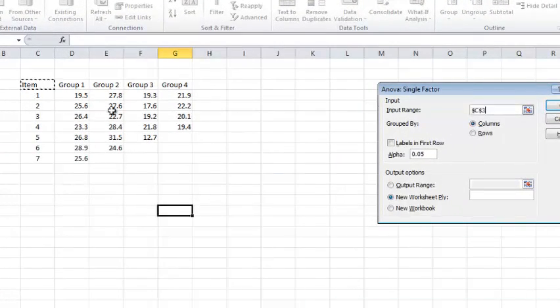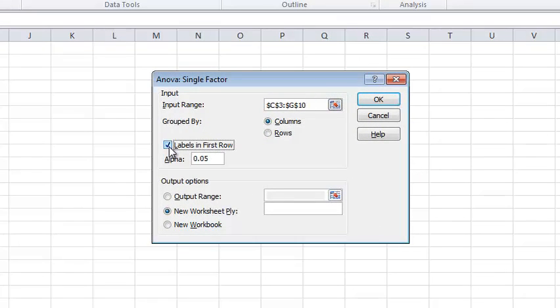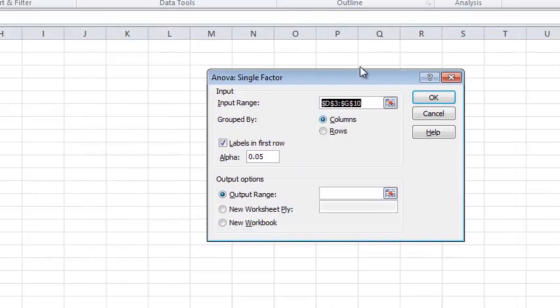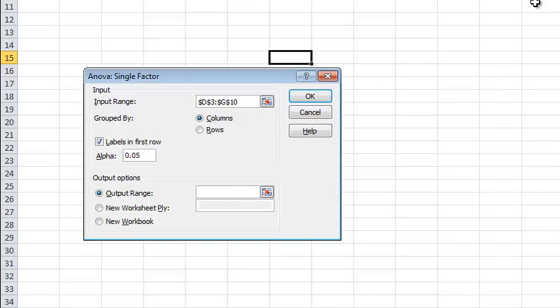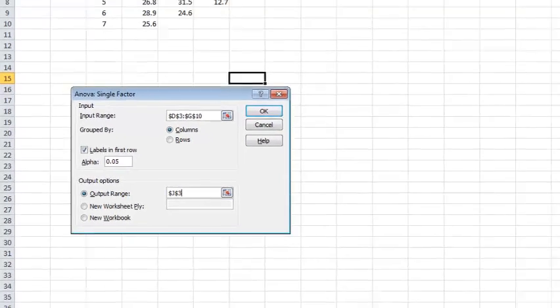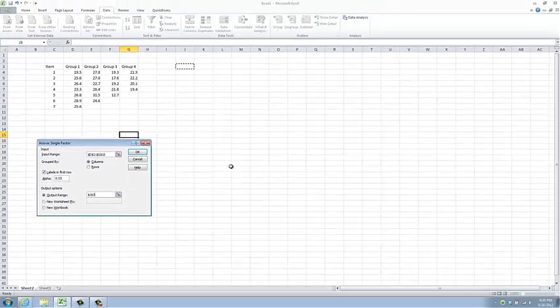Here is my data. It is grouped by columns, meaning each group of data is in a column as opposed to a row. Yes, I have labels in my first row, and I see here that I have made an error, that I actually only have data in D through G, so there, we've corrected that. When I make my output, I'm going to keep it on this page, so I'll click there. This one always gets me: you've got to select there before you go clicking around, or you'll overwrite your data selection in the earlier box. I'm going to put my output in J3. That's where we'll put the upper left-hand corner.